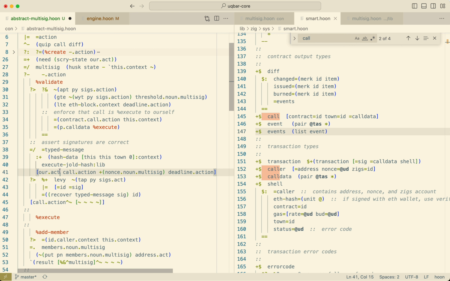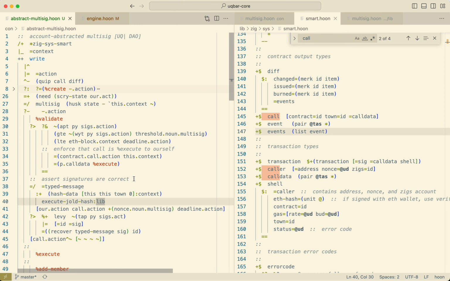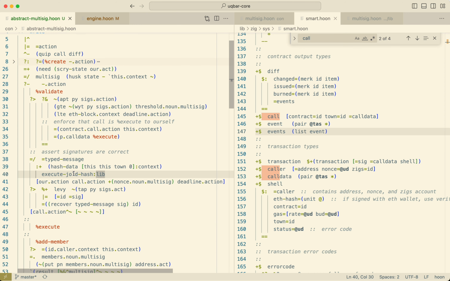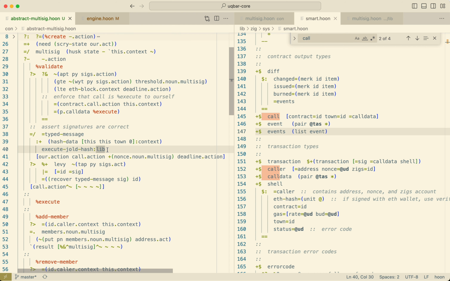Yeah, calls needs to be a call. And then I guess execute raw hash will change a little bit because now it's not a list of calls anymore. Well, it is, but it's inside one call. Yeah, we're going to recalculate this. So finally we say, this is an address.